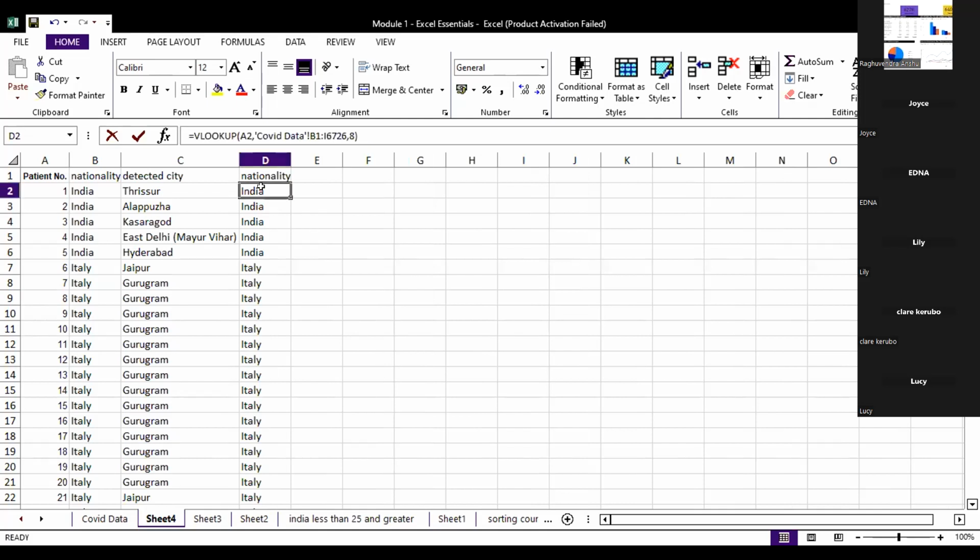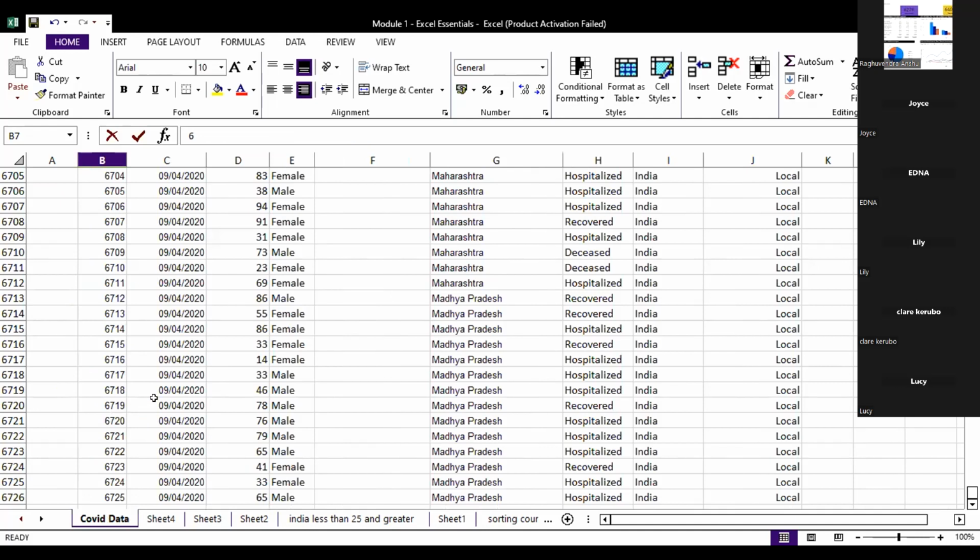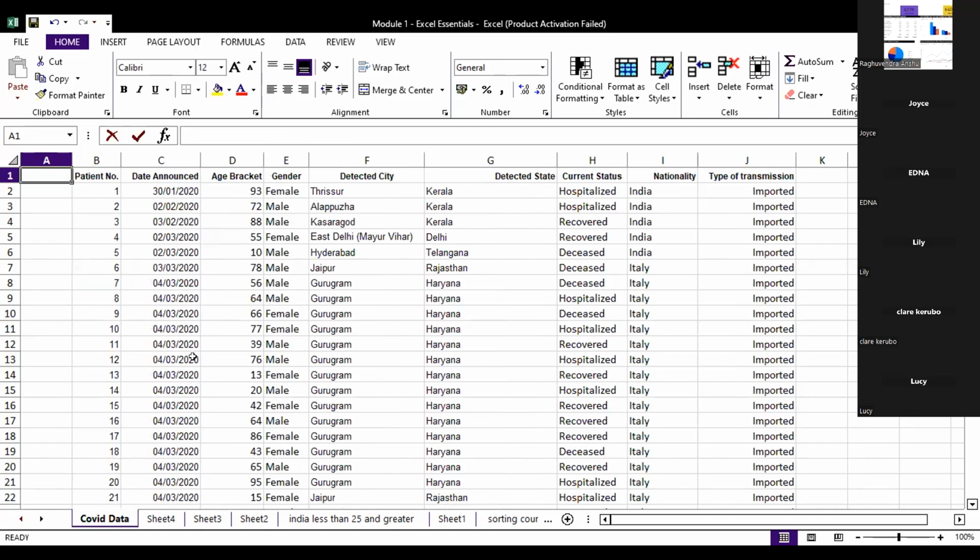Can you show me the COVID data tab? Okay. Can you explain what you have done? What different thing you have done here?